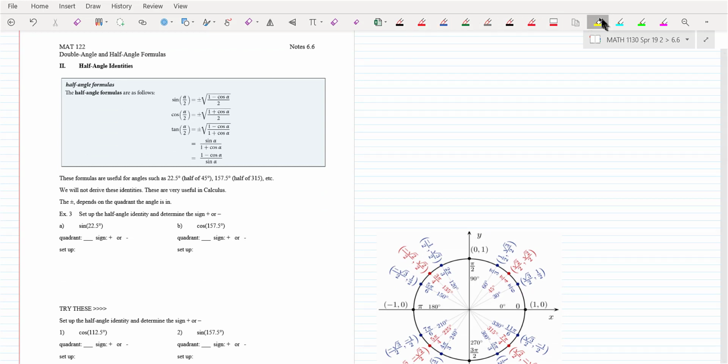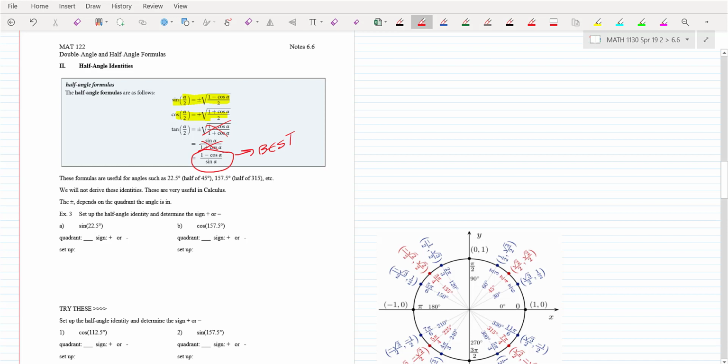So basically, what I want to suggest, we're going to use these 2 identities. Now, you want to make a note of this. The tangent of alpha over 2 has 3 forms, but this one is the best by far. So there's hardly any time when I even use those other two.